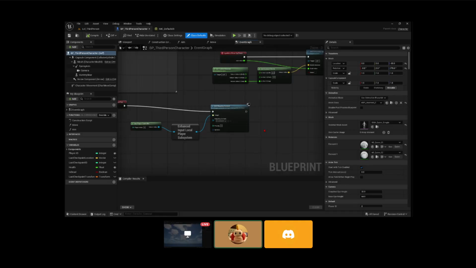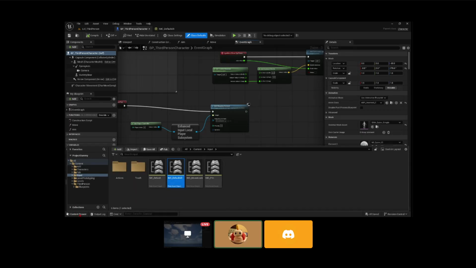So we're going to add something to IMC default alt. So go to the content drawer again. We're going to go back to input and go into the actions folder. Yeah, there we go. So you see there's like IAs. We're going to make one of those. So right click in an empty spot inside the folder. There should be create or something.